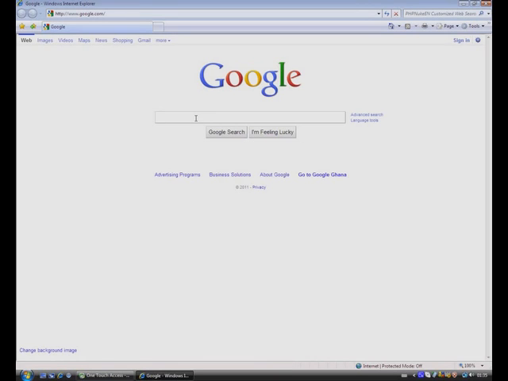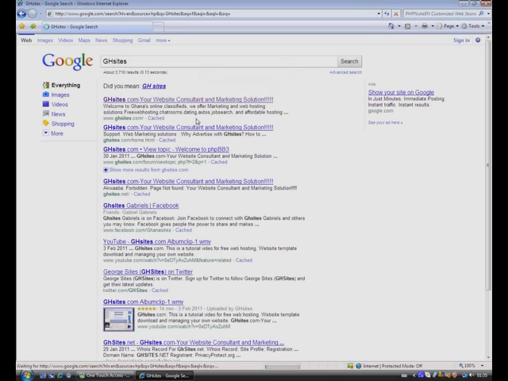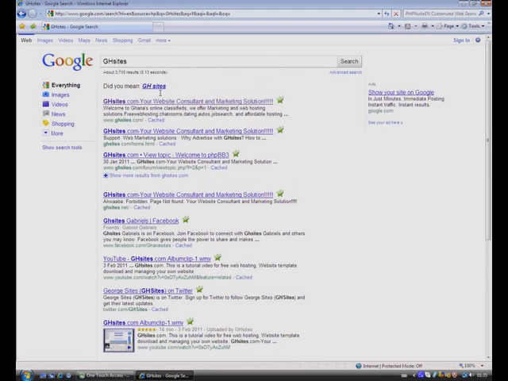You're visiting Google, or you can type directly into the address bar www.gsis.com or gsis.net, that's your hosting domain. So you type gsis in Google. There we have GH Sites, GH in capital or small letters. You click.